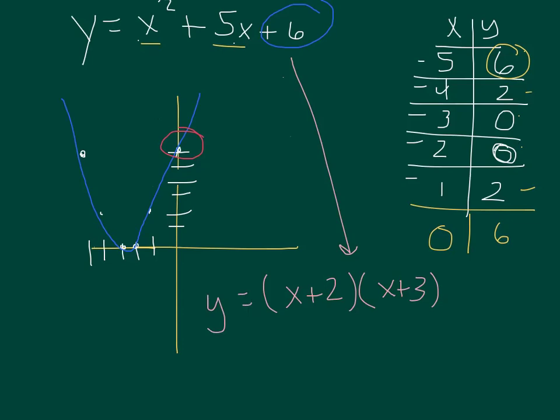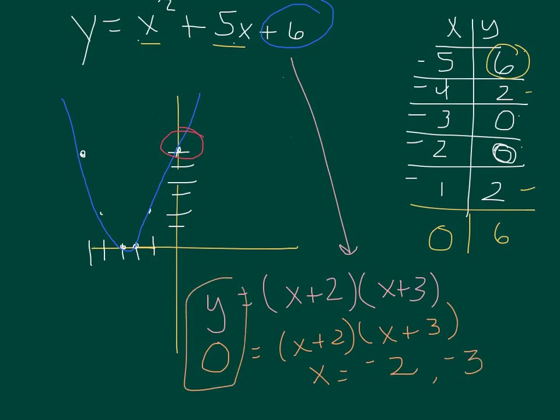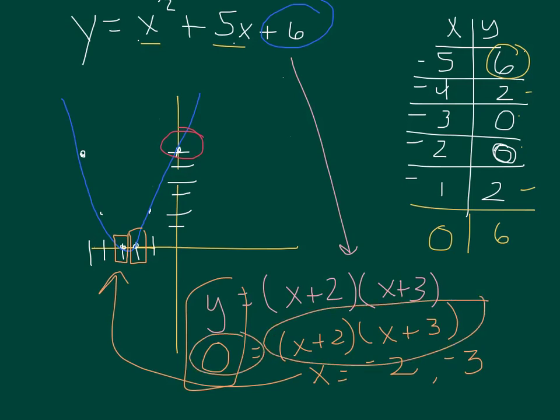And now I'm going to go back to what we started class with in terms of factoring and setting equal to 0. If I set this equal to 0, I get x plus 2, x plus 3, and my x values are going to be negative 2 or negative 3 when y is equal to 0. So here I can see that I'm at negative 3, here I'm at negative 2. So when I factor like this and set it equal to 0, I'm finding my x-intercept, because I'm saying when y is equal to 0, which is my x-intercept. So my two x-intercepts are going to be these two values.